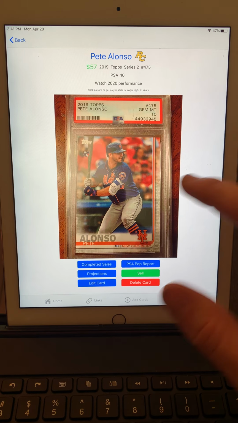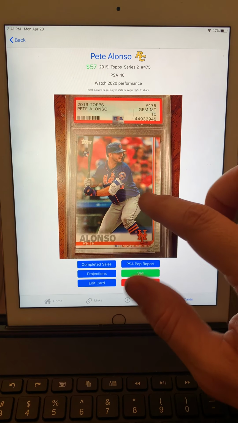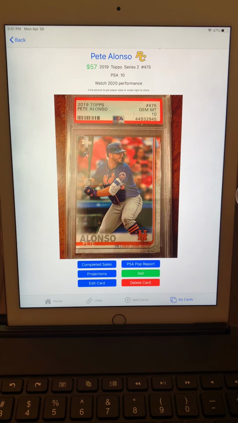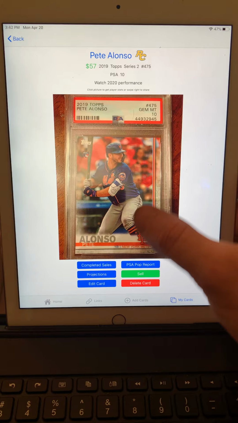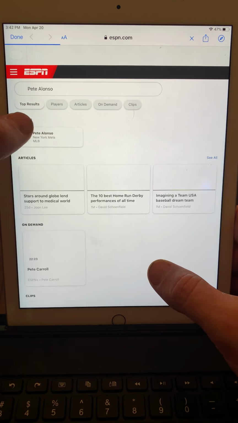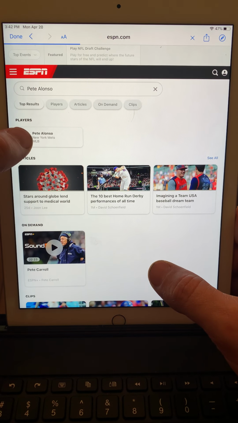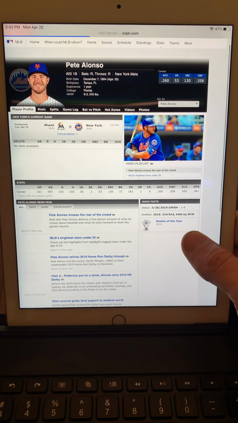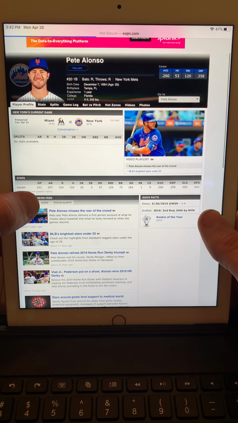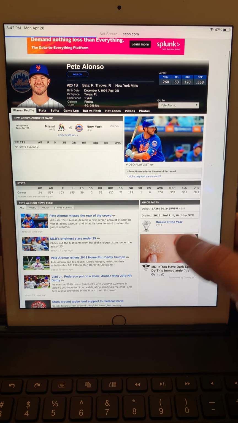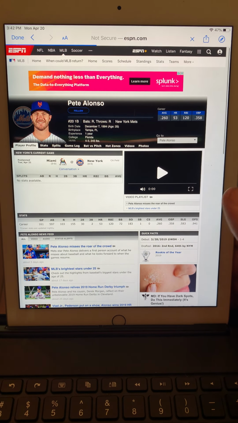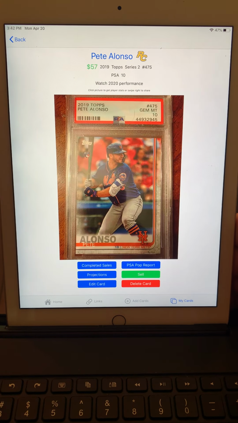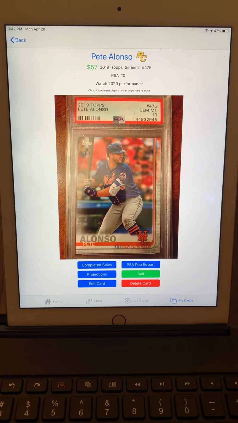Stuff like that. You can see here, you can click the picture, get player stats, or swipe right to share. If you want to share this card to a friend, you can swipe right and share it. You can click it, and it'll take you out to ESPN, where you can get more player stats. You just click on their name when this comes up, and it'll give you everything about Pete Alonso. Here's his career stats. He's played 161 games, 53 home runs. The guy's an absolute beast. So again, real helpful information at your fingertips for the cards that you entered.